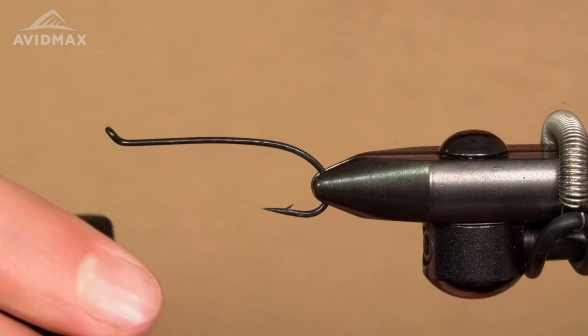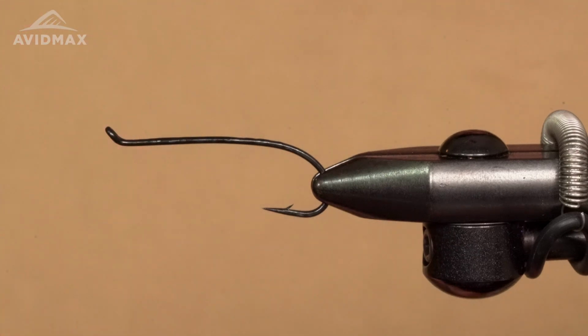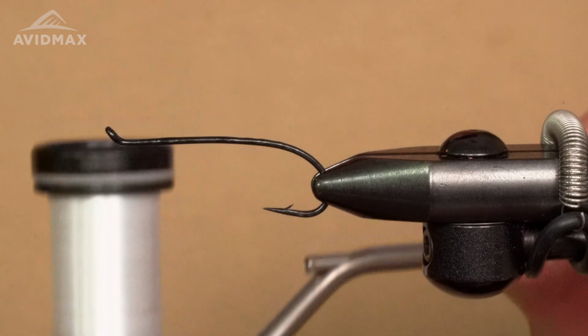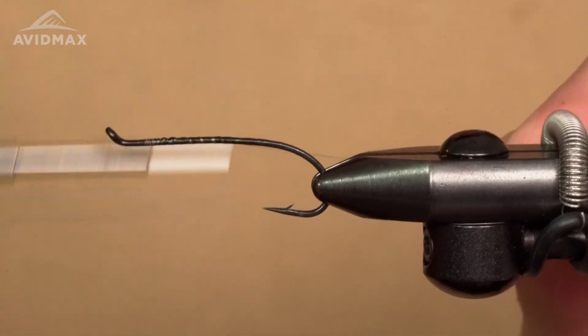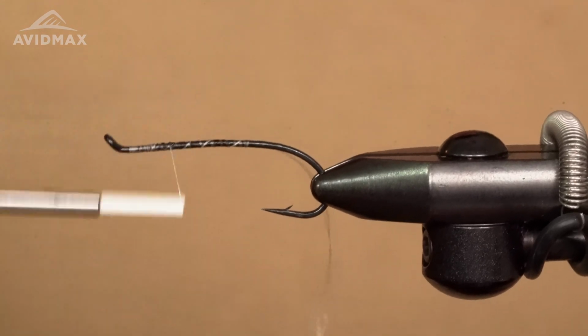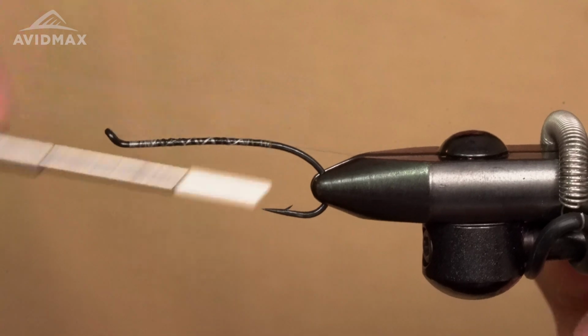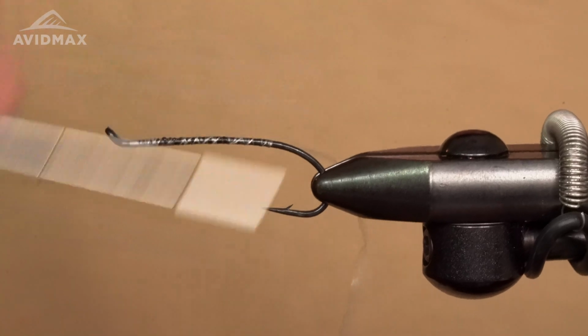So got some Loctite. Believe it or not, my Zap-A-Gap cap actually zapped onto the whole thing, so you can't get it off. Happens every now and then, so make sure you don't crank down the Zap-A-Gap lid too tight. Going with some thread wraps here, really soaking up all that super glue, and we're going to tie in the dumbbell eyes first, and then we'll tie in our wire or intruder hook.